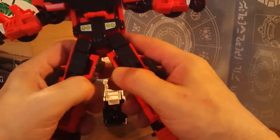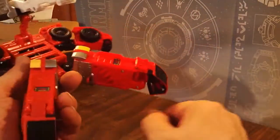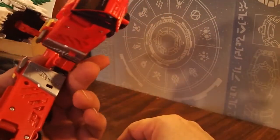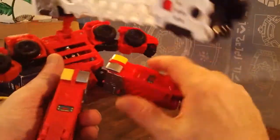There we go. Oh, I don't like that sound, but that's how tightly they tab together. There's the tab that goes in there. There's the tab. Where's that front tab? That front tab is there and there. And, of course, those little tabs that go into that groove right there.